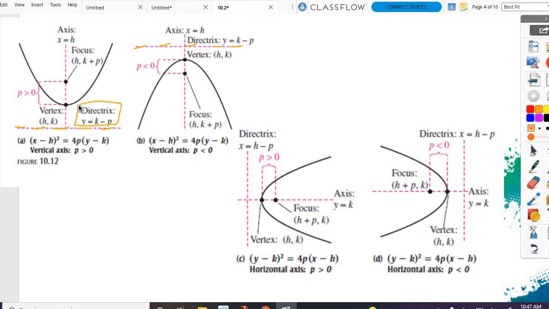And just like before, we have our directrix equations. But now we also have our focus equations, so you might want to write your focus equations down. Notice that the p-value is the distance from your vertex to your focus. For my up and down ones, I'm adding the p-value to the y value, versus for our left and right, we're going to add it to the x value.